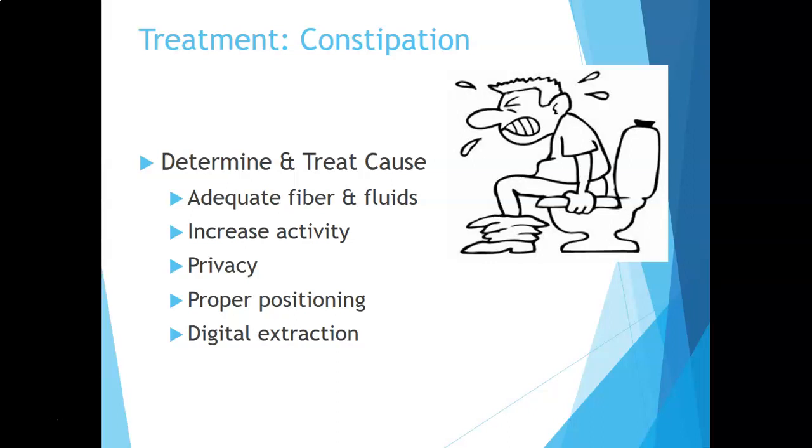Of course, we're going to offer them privacy and proper positioning to have a bowel movement. If they can, get them up into the bathroom, close the door, maybe get them on a high commode so that they're more comfortable. Upright is going to be more comfortable. It's really hard to have a bowel movement on a bedpan for most people. So get them comfortable, get them some privacy. It will probably help them.